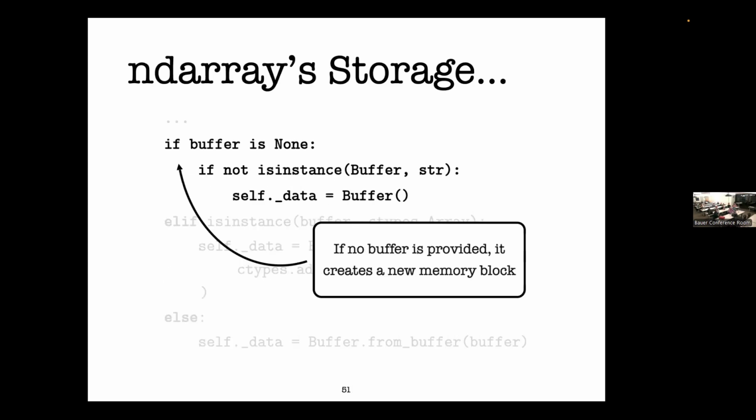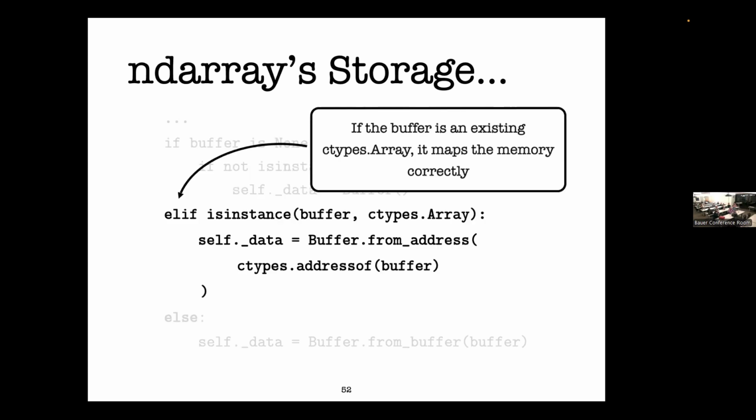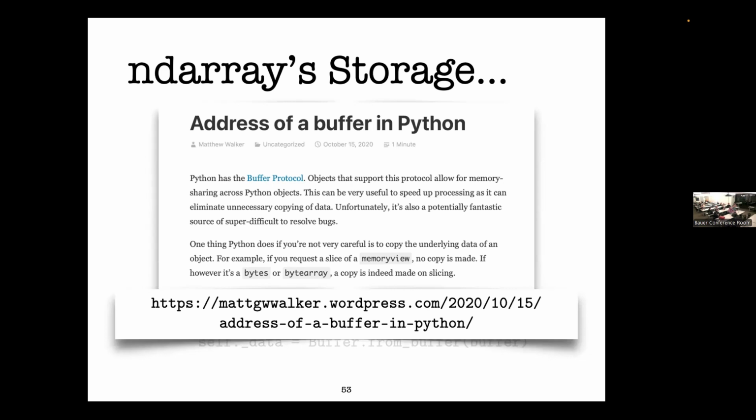So now let's create a buffer object. And what the buffer object is, I'll just show it. If the buffer object exists, I'll use the C types array, because if I want to express a contiguous block of memory, the best thing I can use is an array. And in Python, we have the array module, but I honestly couldn't understand how it works. I tried reading the docs, I couldn't figure that out. So since I'm using C types, I might as well cheat a little bit and start using C arrays. It was pretty fancy, I'm not going to lie. But it was super complicated and I was not able to understand it.